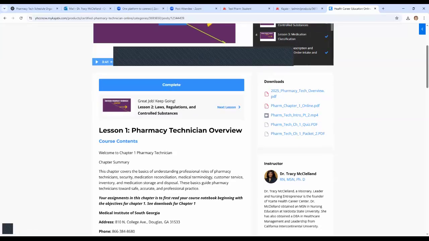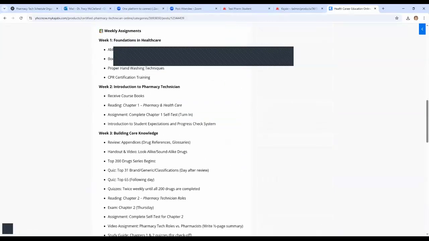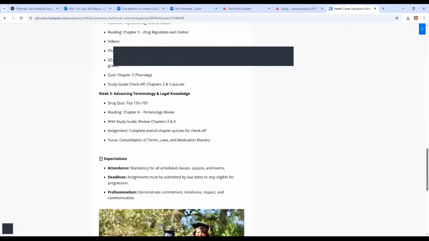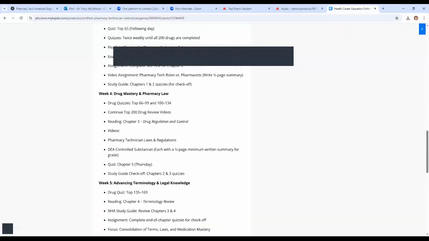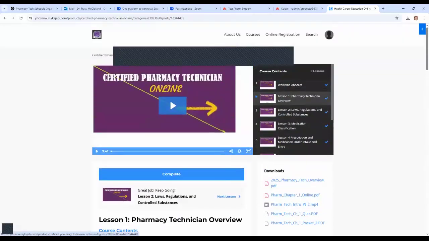Each week, you will be expected to make sure you're completing the quizzes, even though you have the resources in your book. We just want to see that you're completing those quizzes, and then you're going to have a section exam over each other chapter that we give you, and you'll see that as we go along as well. It's called a SEP test. Okay, so that's kind of how the online course works.